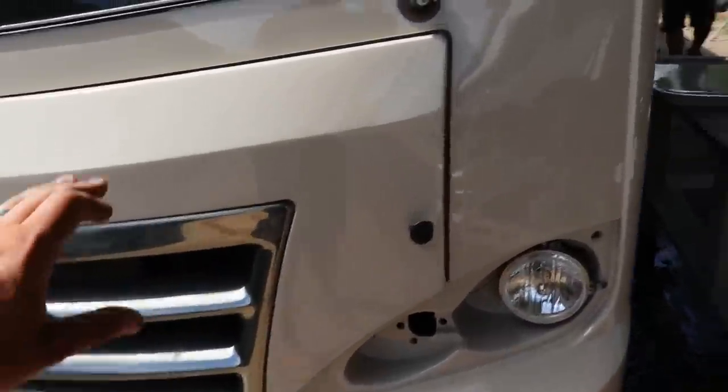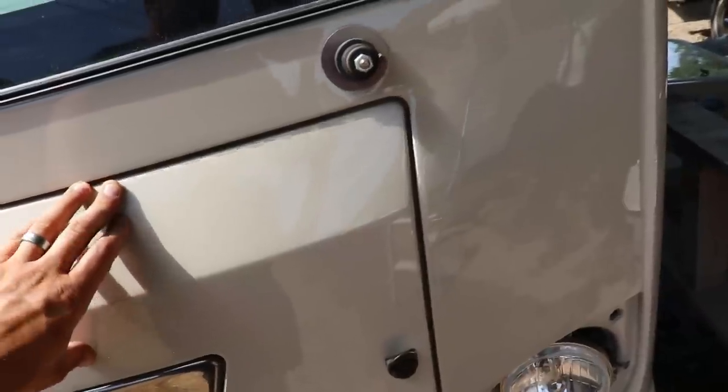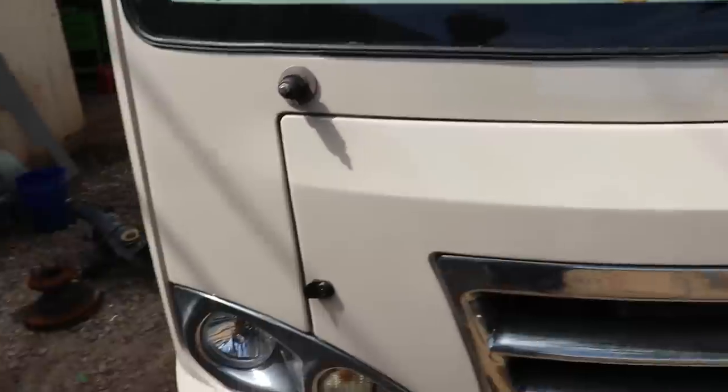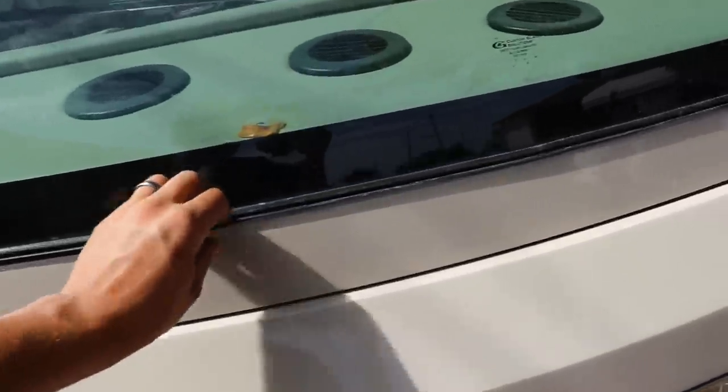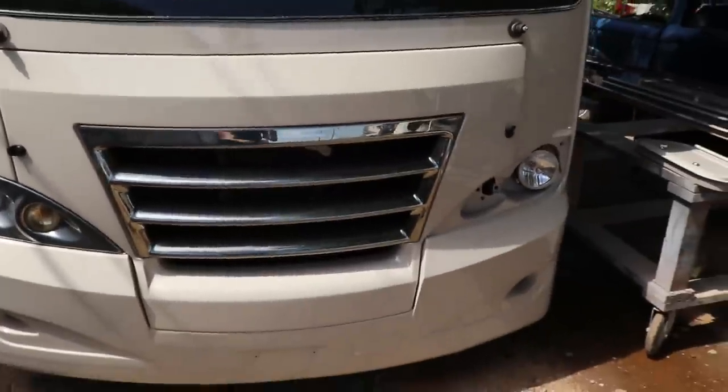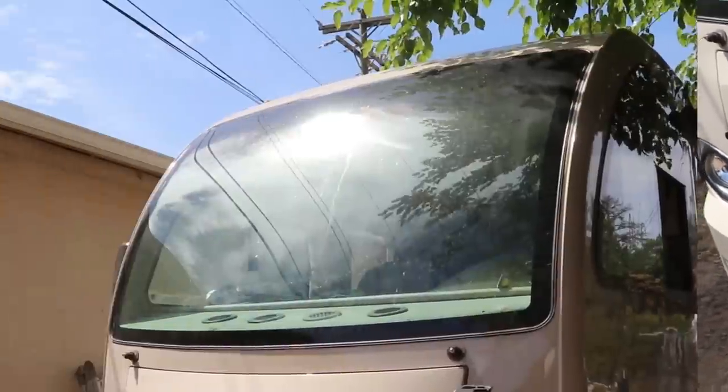All right, so there we have it. We got the front hood lined. The gaps are looking really good. I had to actually lower the brackets a little bit, but it's looking really good. Next thing I'm gonna do is actually put the seal on right here for the glass. Then we're gonna put the wiper blades on and the headlight cover. Let's keep working.